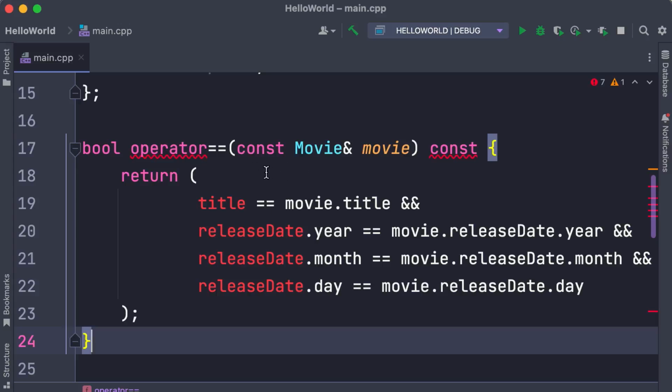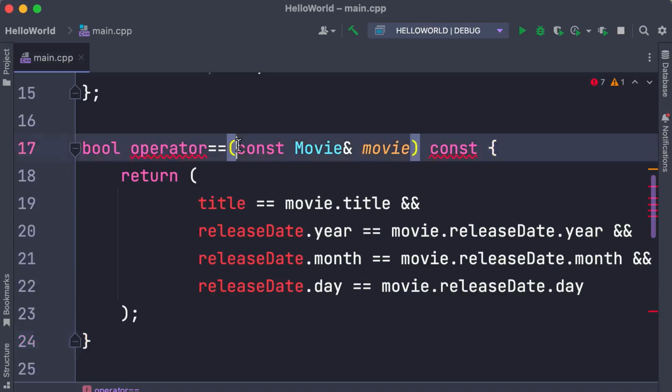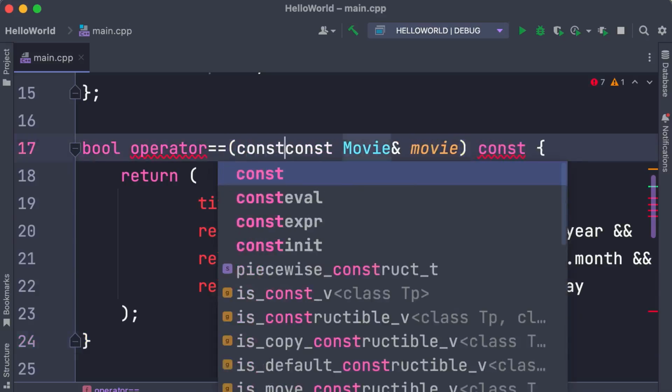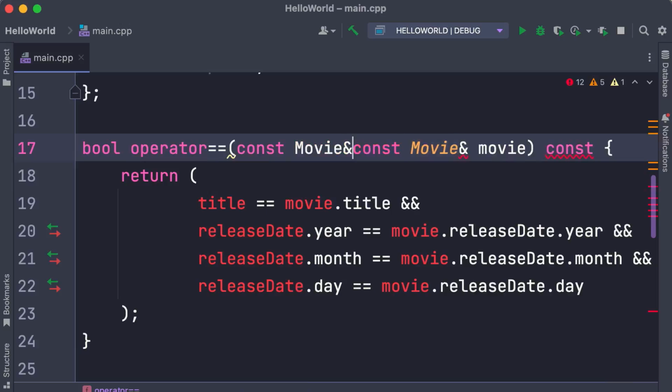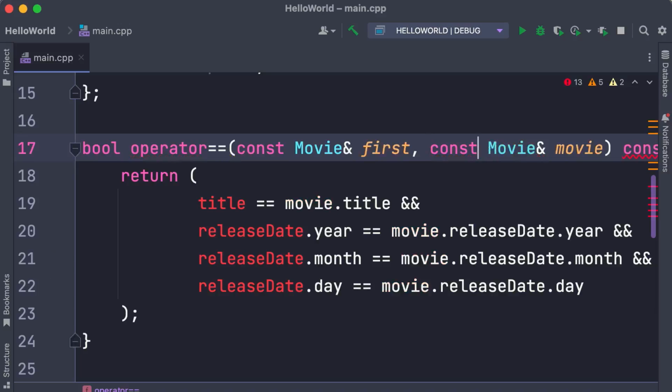So there we had access to these members, title, release date, and so on. But now that we have taken this function and put it outside of our movie structure, we need to know about two movies, movie A and movie B. So we need to add another parameter here, constant movie, and we're going to make this a reference parameter as well. Now we can call this first and then rename the other one to second. So let's rename this to second.